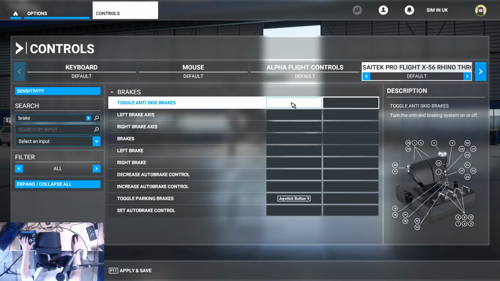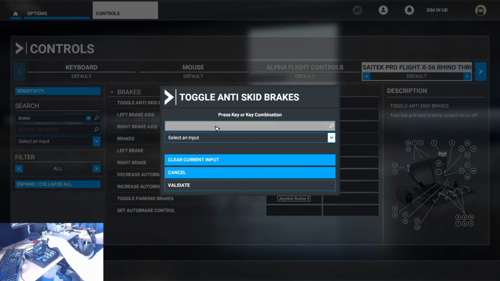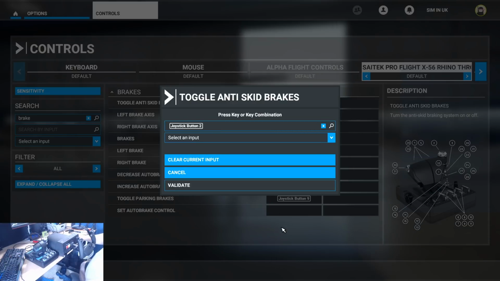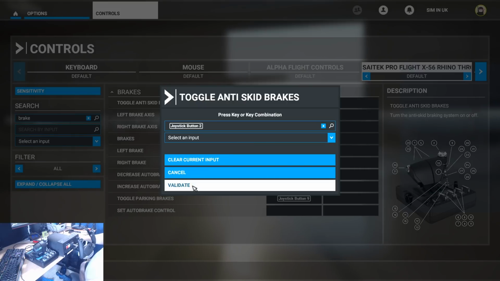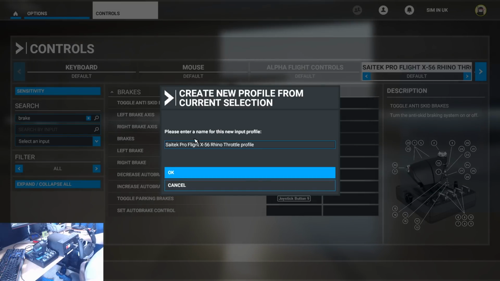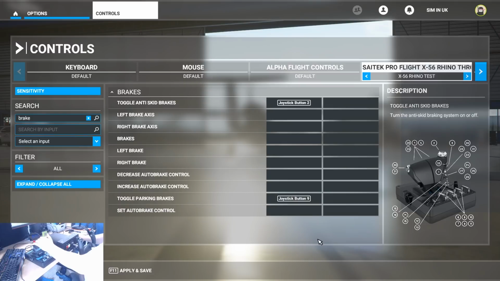Now let's do this. Let's toggle anti-skid brakes, and let's click here, search by input, and press that. Button joystick, or joystick button 2. So now if I hit validate, you'll see that it pops up with this new window. And basically this is creating a new profile, because you cannot edit the default profile. Now I already had one of these because I tried to do this a minute ago and ended up babbling my way through it, and I thought, no, that's not good enough. Let's try again. So there we have anti-skid brakes.